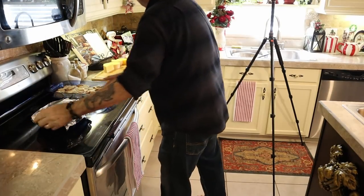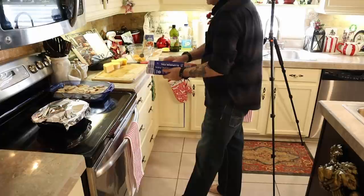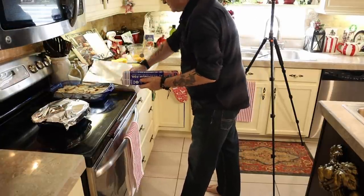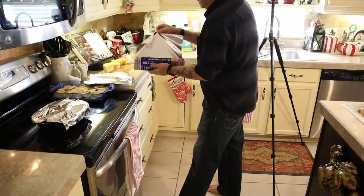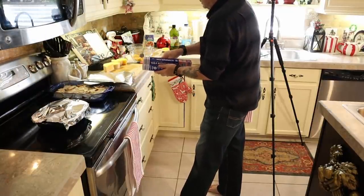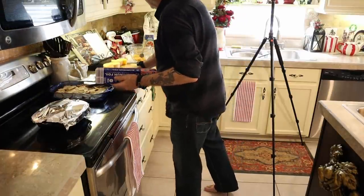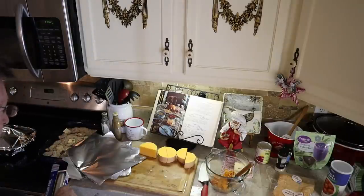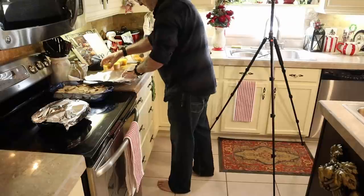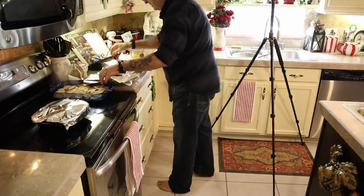All right. Then, if you're like me, I'm gonna run out of room in the oven. We're gonna cook these other pieces individually. Like this. One each.